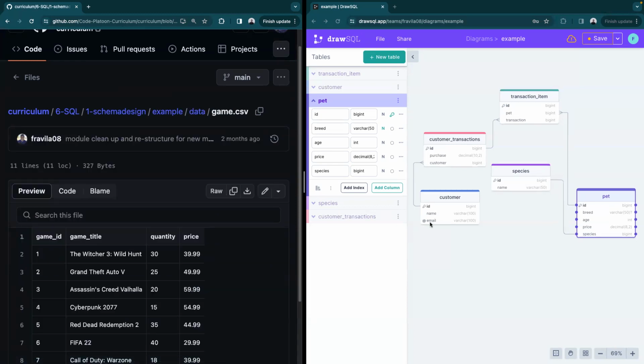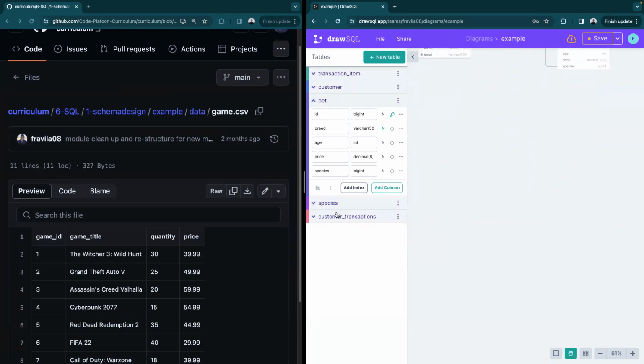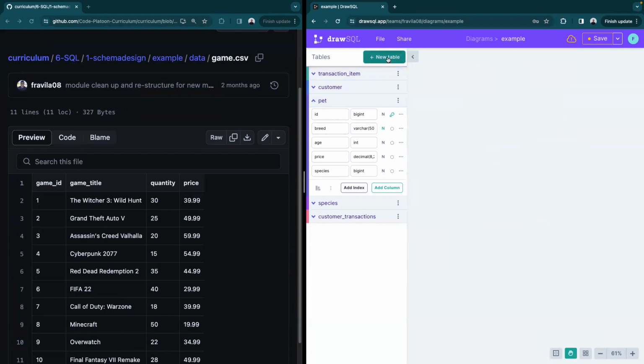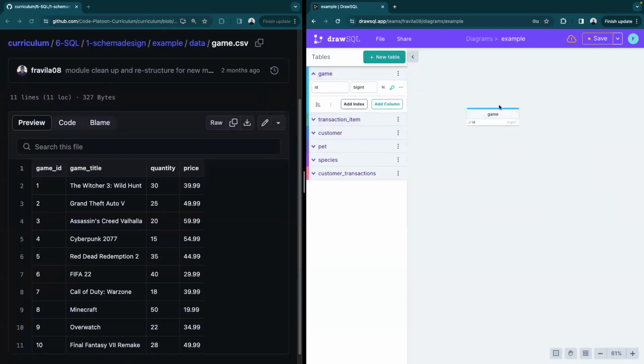So let's go ahead and start with our game, and we'll make this one together. Our game, I'm going to make a new table and name it game. Now we're just going to break down this one game and make this table. What are the different fields that game can have?